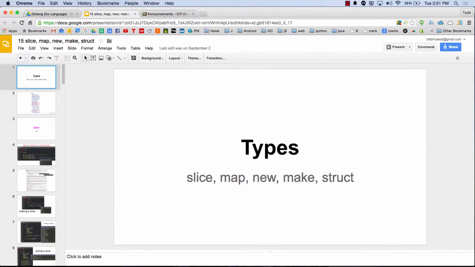A map is an unordered list of key value pairs, okay? So we're mapping a key to a value. Sometimes they're also called dictionaries. Why are they also called dictionaries? Because that's pretty much key value: a word and the definition. If you want to know the definition, you've got to know the word, that's the key, and then you can look up and see the definition. So key value.